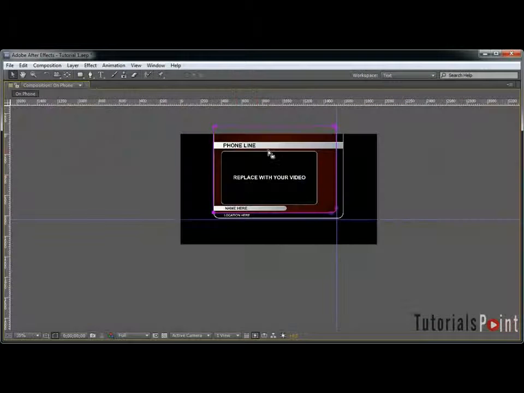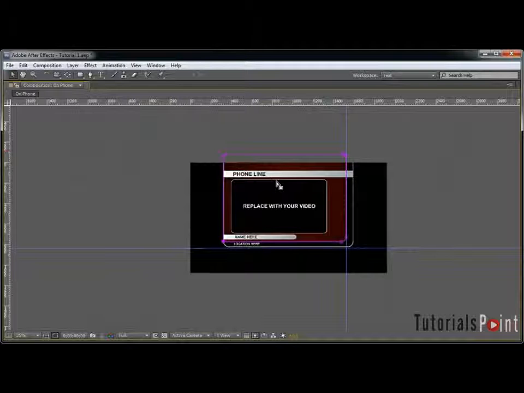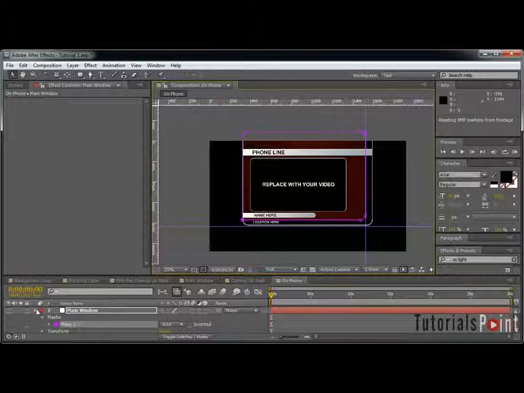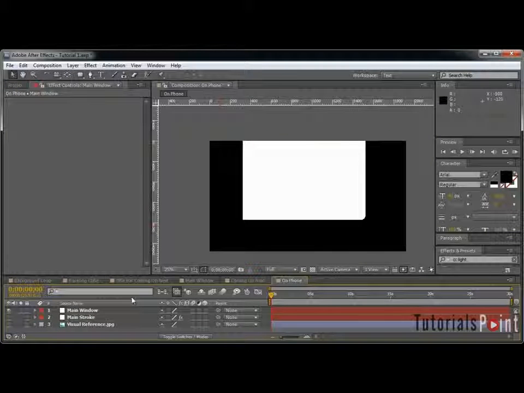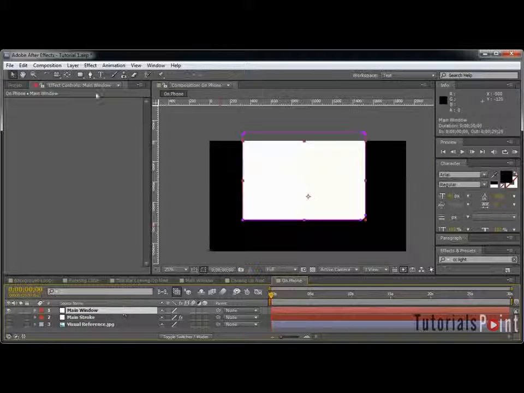And I think we are ready to go. So turn on the layer, remove the guides, and apply a ramp.